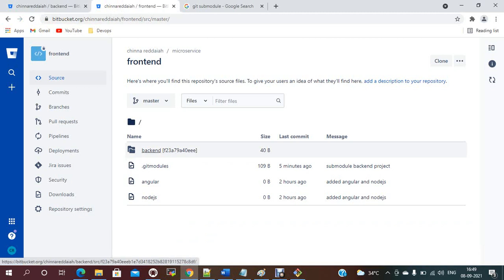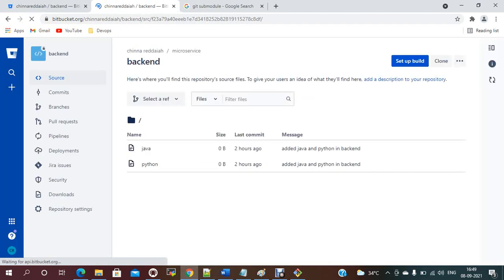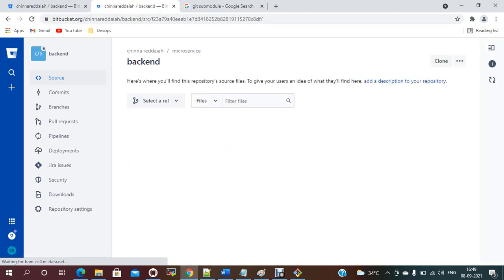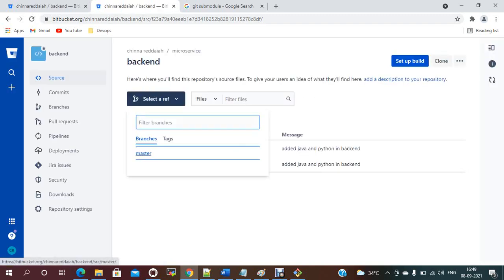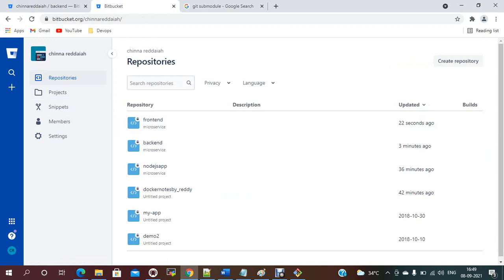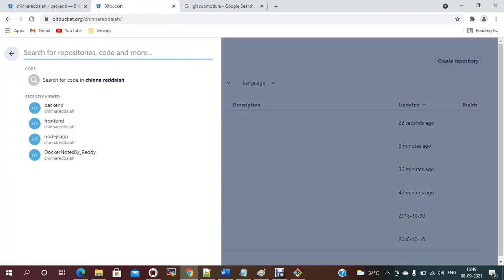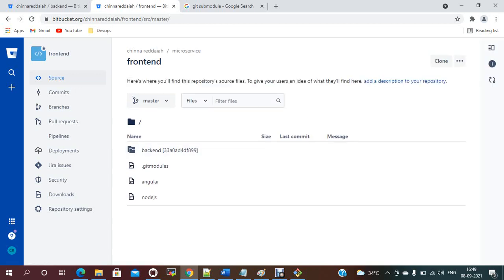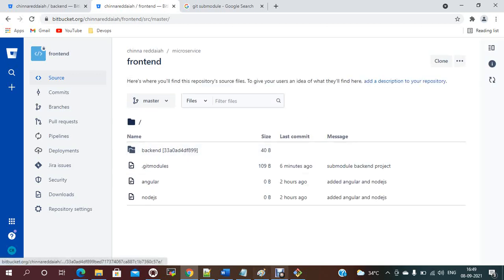If you go inside also, the two files should be added. If you refresh this one, you just need to select the branch, so those files should be added also. In the front end repo, the commit id should also be updated as per this one.